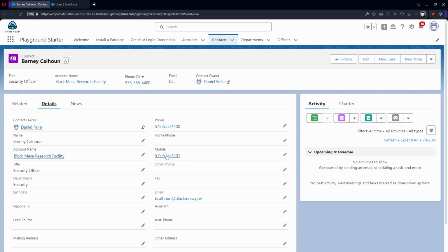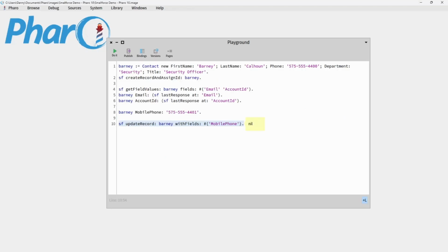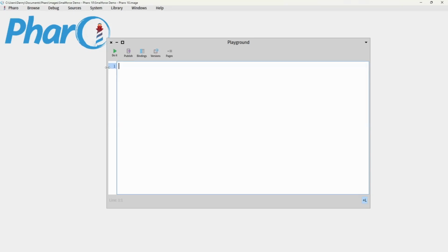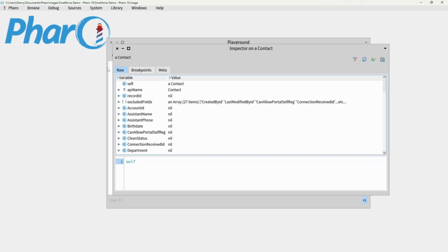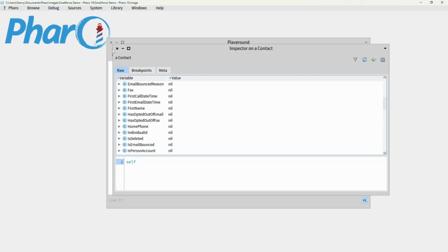You can see how cumbersome it gets to manually update fields and keep everything in sync. Smallforce does have some utilities to help you with programmatically syncing contacts. So let's download a contact from Salesforce. Empty contact.